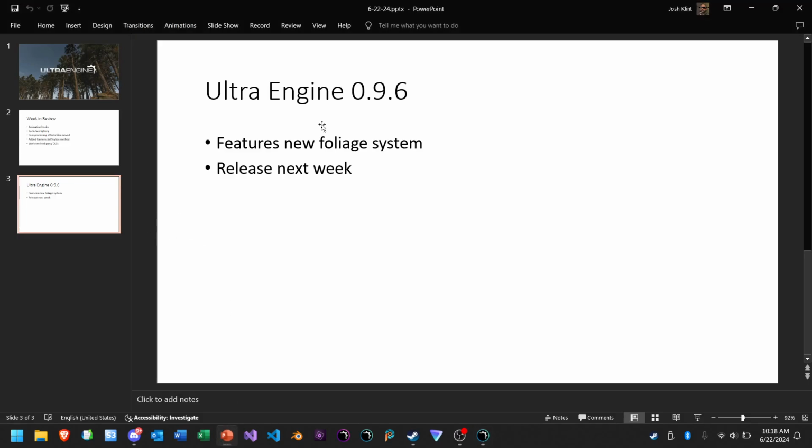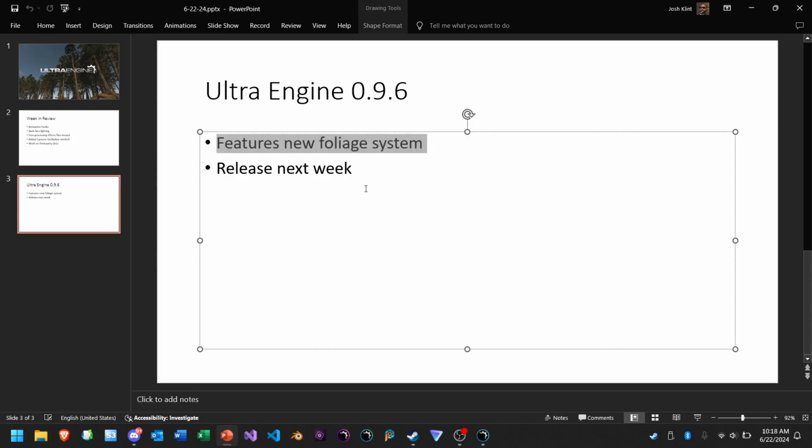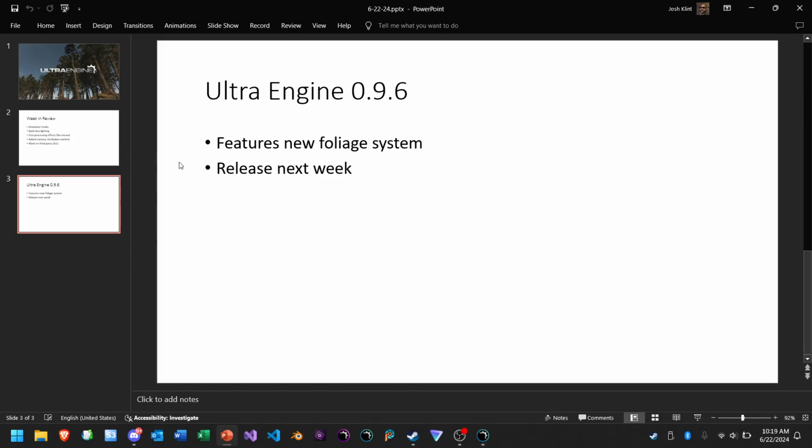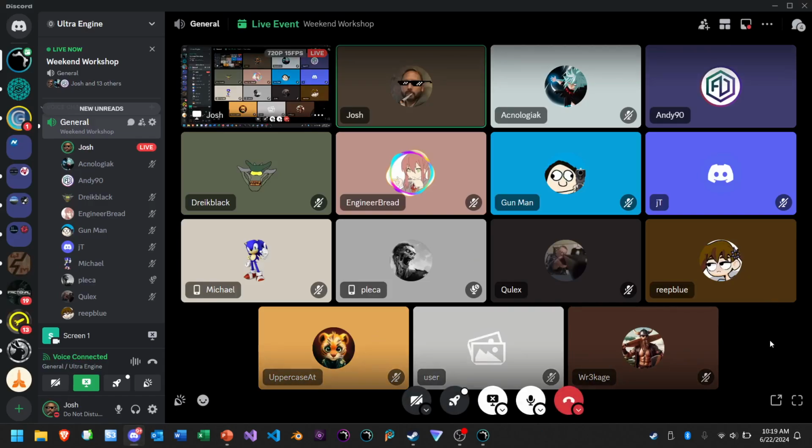So again, Ultra 0.9.6 coming next week with the new foliage system. And this is very cool because it allows outdoor areas to be created. I'll probably go into depth next week a lot. I'll have an in-depth presentation of all the features and the technology there. This also, I believe, implements the new version of our own model file format, and some other things. Again, next week, I think I'll have a bigger presentation that will go into quite a lot of detail.